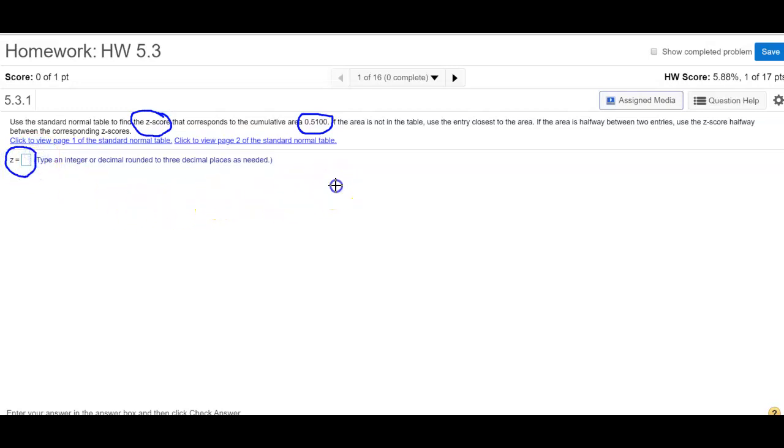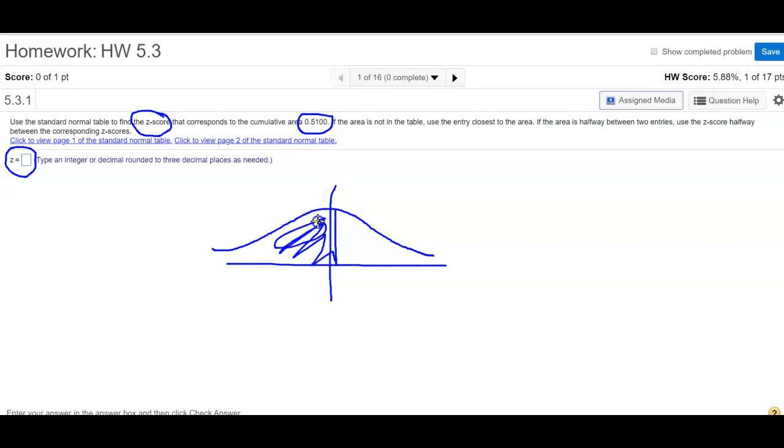Okay, so keep in mind they are telling you that the area under the curve is 0.51. So this is half, 0.5, so slightly greater is 0.51. So they're asking you for the entire area to the left. And also keep in mind if they don't specify the area is to the left or right, it's defaulted to the left. So this entire area is 0.51 and they're asking you what is the z-score there? So how do we do it? So let me go ahead and show you.